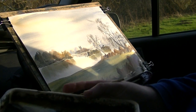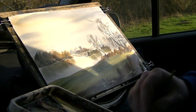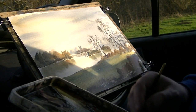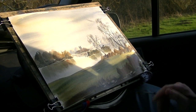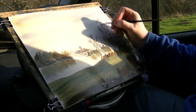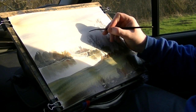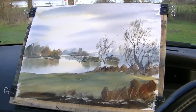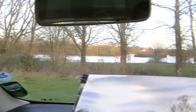And then, I think all that's left to do, you see lots of birds flying around. So, back to the rigger. Into a darkish colour. It doesn't really matter which one, could be anything really. And then where should we put them? Maybe two or three birds just flying around. If we look at the finished painting, we can see how it's just a loose impression of the scene we've got before us.